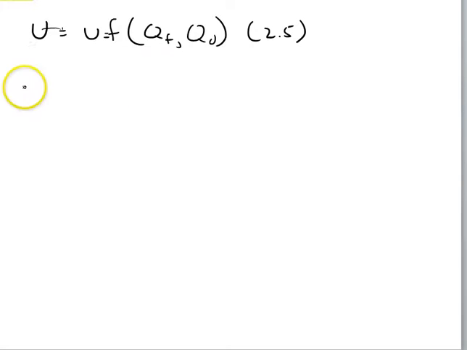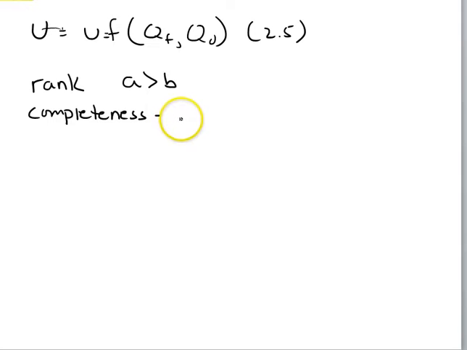Now there are some things that we say are related to preferences, and these are assumptions of preferences. The first says that you can rank your preferences. I can tell you that good 1 is better than good 2. I can say A is greater than B, or B is greater than A. Also, I can say that my ability to rate preferences is complete. So for completeness, I can tell you that A is preferred to B, B is preferred to A, or I prefer them equally. They are complete.